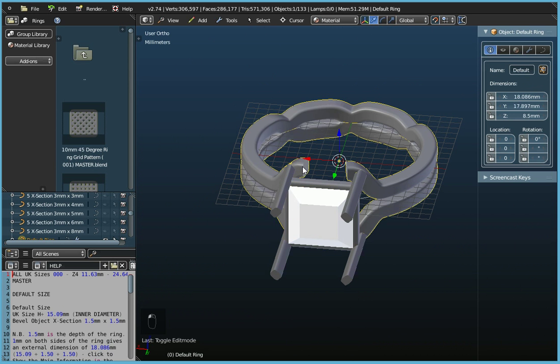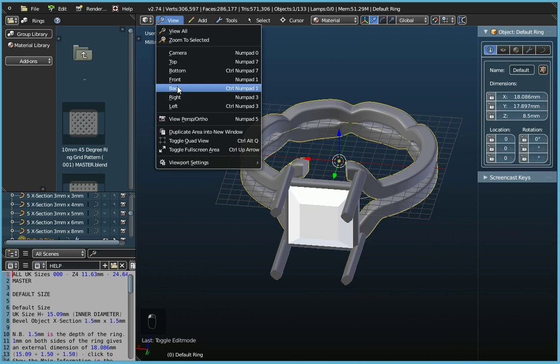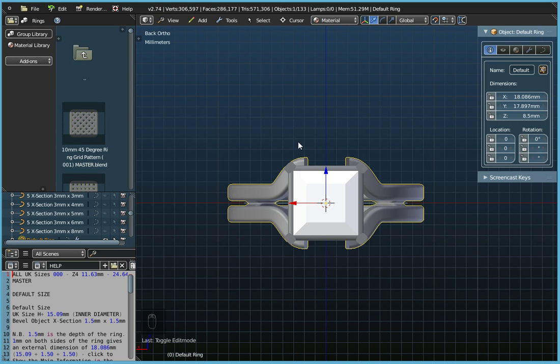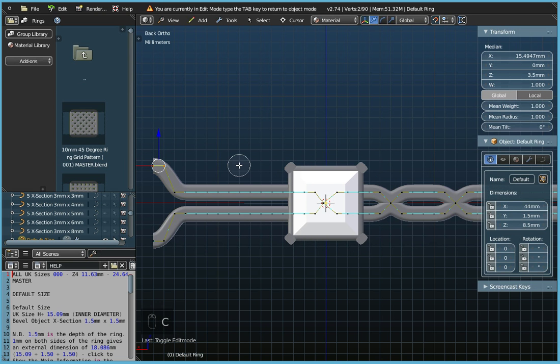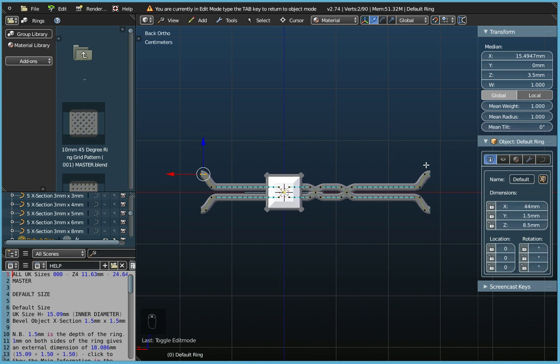So if we click on the ring itself, go to view and back, I'm just going to move these out slightly. So C to circle select, we'll do the other end at the same time, and it was 3.5, so let's change that to 3.7.